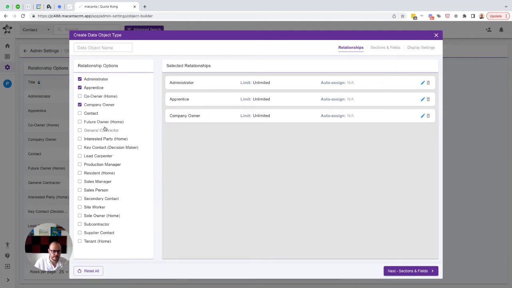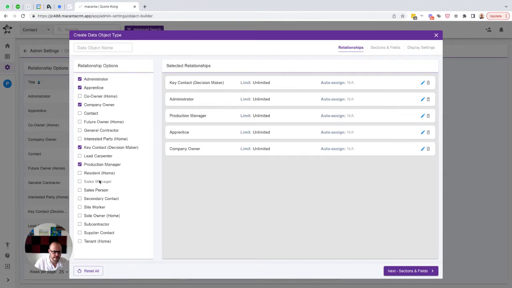future owner for a home, no. General contractor, that's more for a property or a project. It could be a company type, but it's not really a person's relationship. Key contact, potentially, yes. Lead carpenter, I would be a carpenter at a company, but I'd be the lead carpenter on a particular project, so we'll leave that out for the moment.